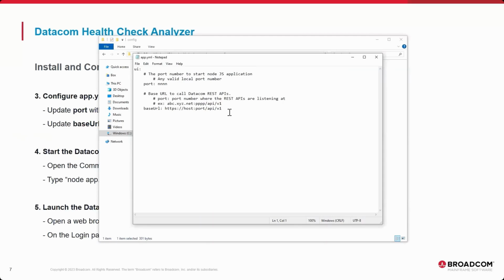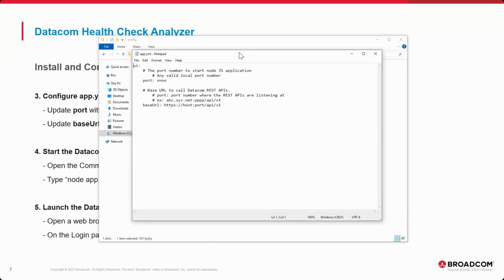You can use any editor to edit this file. Once you open this one, then we have to update the port number here with any valid port number. And then for the base URL, we need to give the REST API URL and port number here. And then we need to keep /api/v1 as it is. Once we update these two, then save this file and then close it.